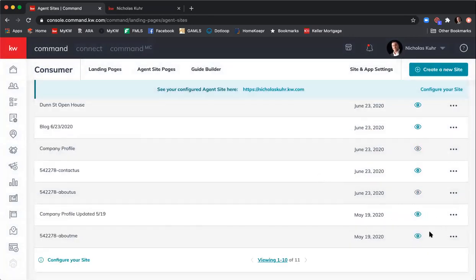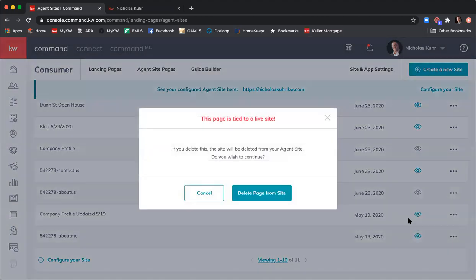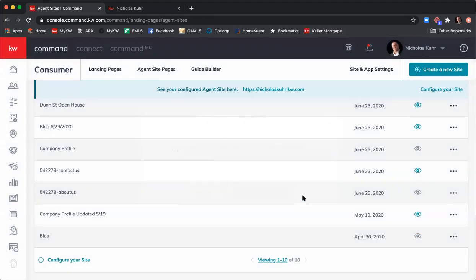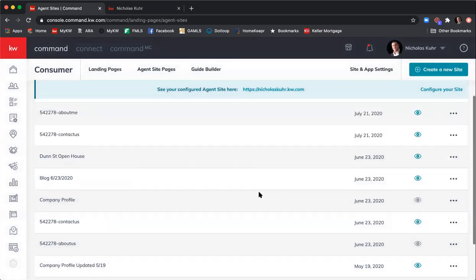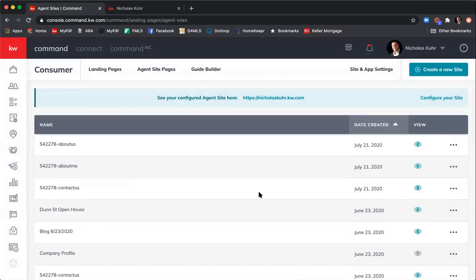I have a bunch of pages, so I can just delete this old one. So let's say now we've created these web pages and I actually want to make an edit to them. I want to update some of the text, or I rewrote my bio. Well, you can do that. You would think you could click on these three dots and it would allow us to edit. Unfortunately, we can't edit here in the consumer applet, but we can edit in the designs applet.